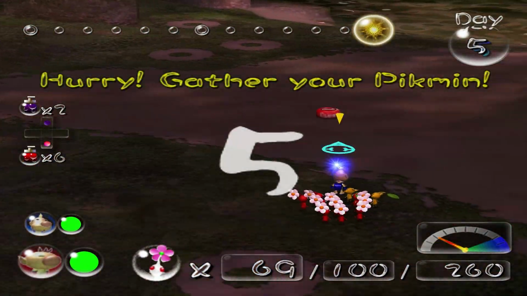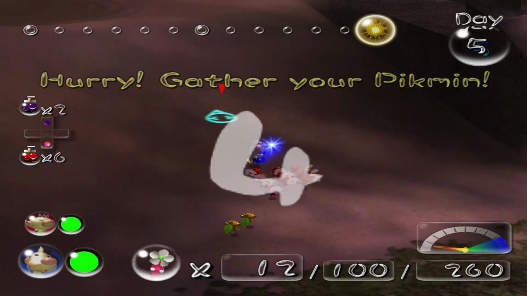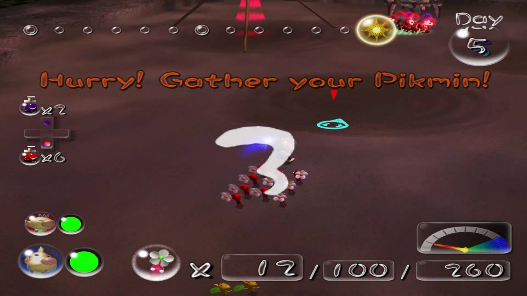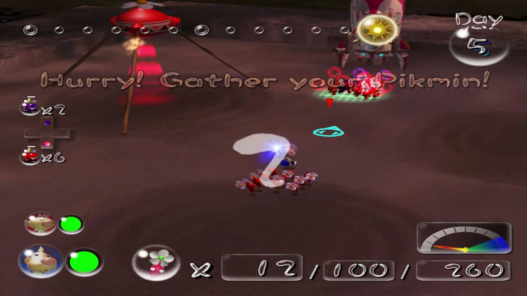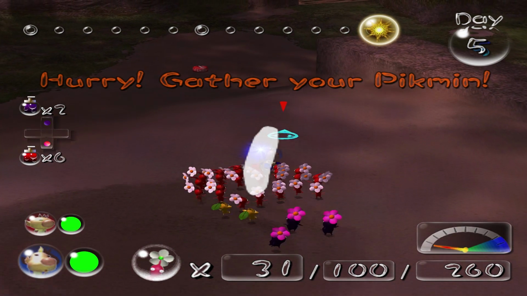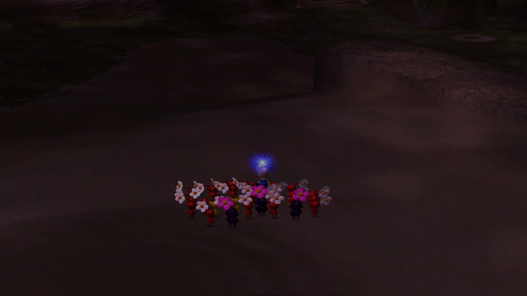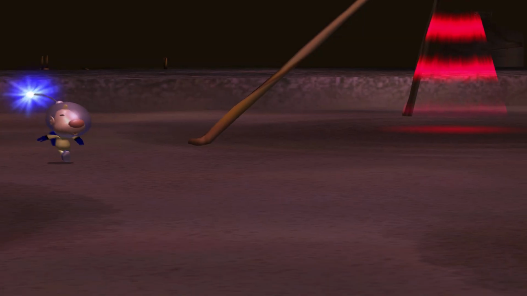Good. Okay, Louie, where are we? We can make our way back to the base. Cool. So yeah, we got a yellow Pikmin now. We're good to make some progress. We good to do some stuff. And for the next level, we can head back to, what's that level called? Awakening Wood? Awakening Wood. We can head there.